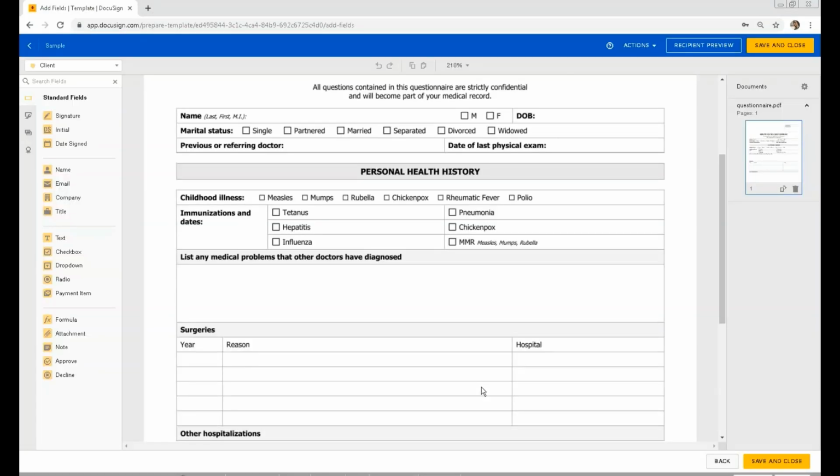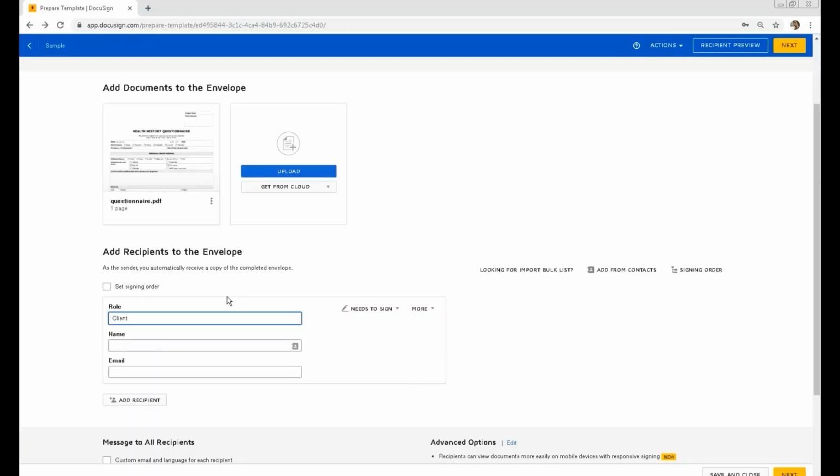Okay, so just so you know, you don't have to merge one individual document at a time. Using the bulk send tool, you can actually send this document to hundreds of clients, and not only that, but personalize it. You may or may not know this, but you have to enter the role or the name and email. Otherwise, you won't actually be able to set up the document. So I'm just going to put in the role and begin working on the data that I'm going to merge.